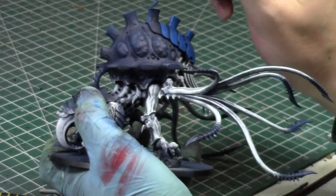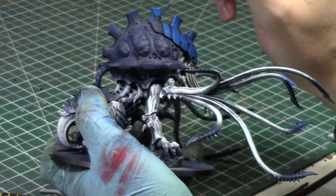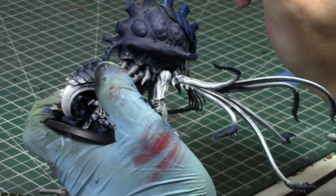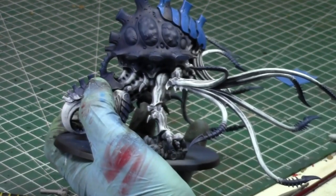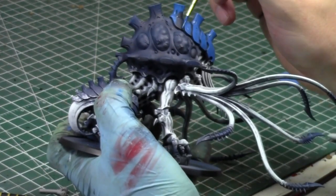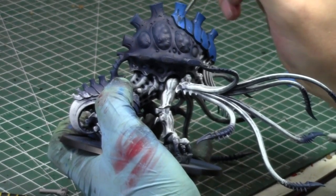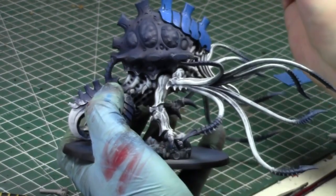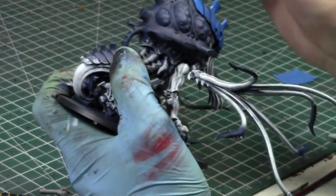This month has been a pretty successful month for painting. In April I've painted up a Flyrant, a Dimachaeron, a Harpy, and a Toxicrene. It's only four models for my Tyranids, but that alone adds up to like a thousand points. I'm not Mini Wargamer Matt level yet, but I can't wait to charge the Dimachaeron in a battle report — that'd be pretty cool.